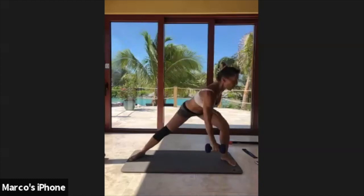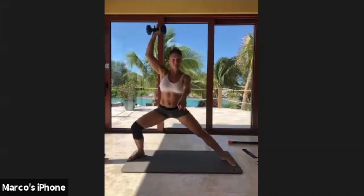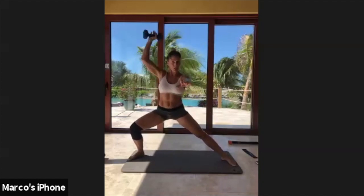Two, hold your fan lunge. Leg straight, leg bent, pump the weight. Hold your fan lunge. Arm up.